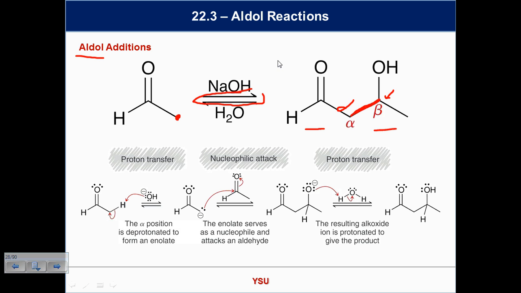Does that make sense? If you set this up whereby every proton comes off, every molecule of that aldehyde, all you have is enolate. You don't have any carbonyl left. There's no electrophile left. So you set it up with a base that allows for an equilibrium to set up, and away we go. It's a reaction in which alpha deprotonation is a key. You can do this in acid and base. We'll do most of the base before the exam. And we can form an enolate.